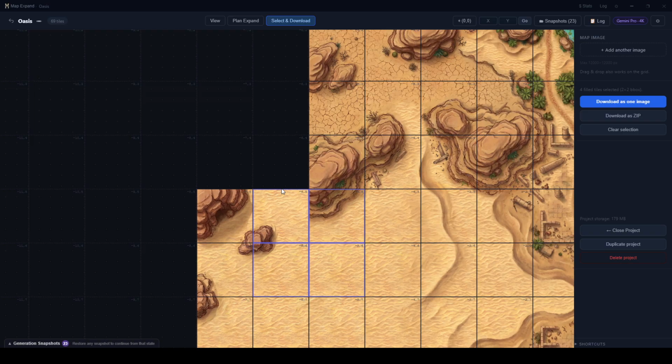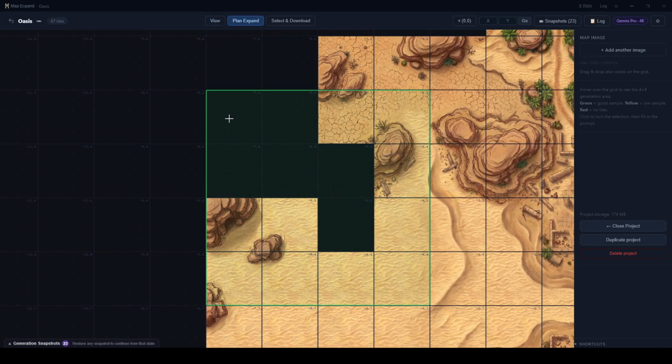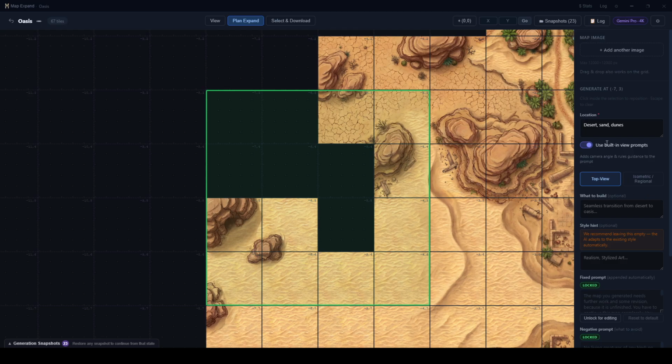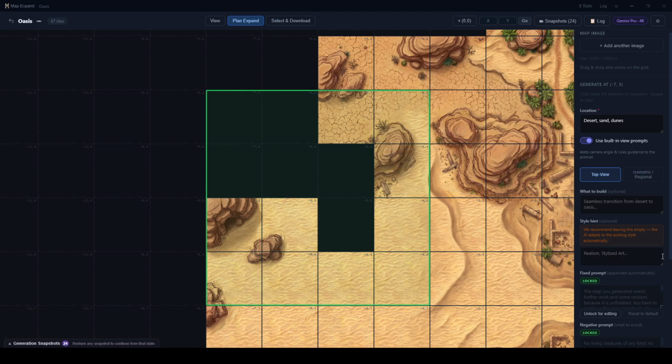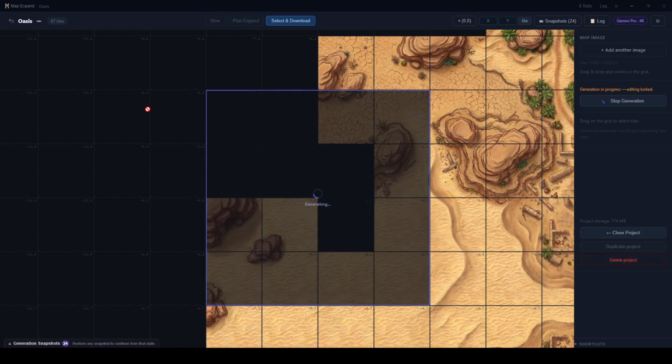And now I can see clearly what happened in the background. So I will delete these 2. And plan to expand the desert sand dunes. It will continue some things here, but we will see in the long run what's going on.